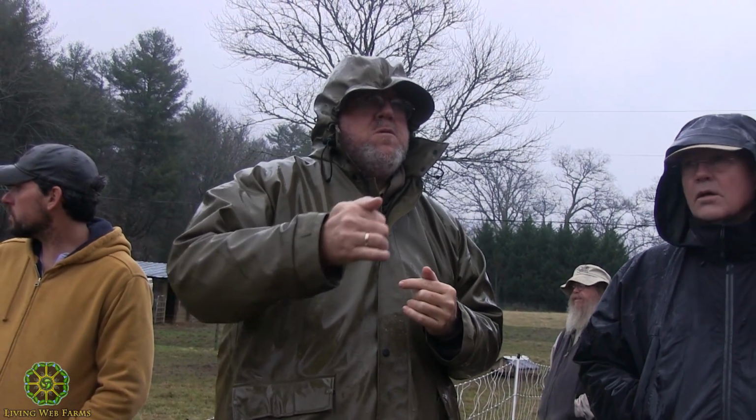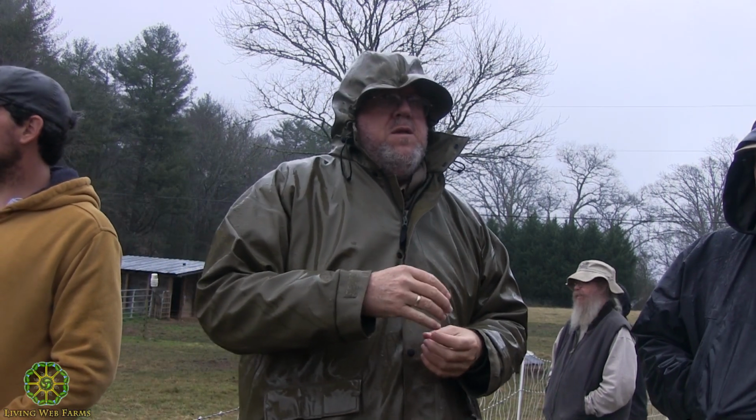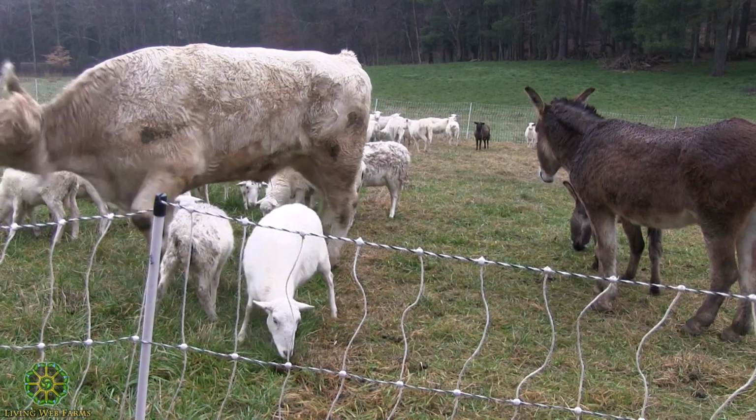A masculine ram will give you feminine daughters and masculine sons. And the same with the bulls. Okay. So that's very important, and it has been ignored for a long time. Once we do that, we have animals that can do well under this type of management and low input, and then we can improve the soil the fastest and make more money. She's pretty good. Her right here? Yeah. She's short. She's got a big gut. Very nice. Got a big capacity.